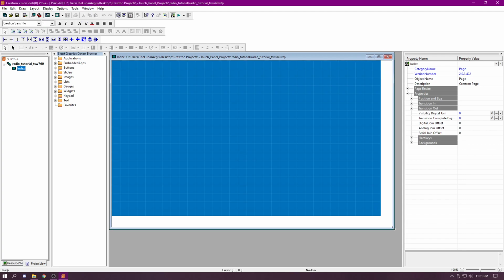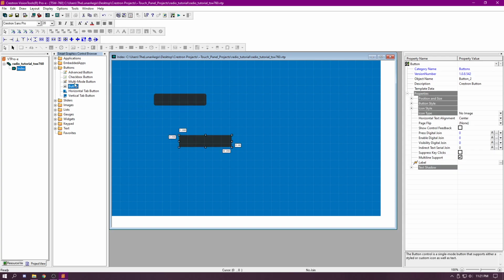So here we have the Smart Graphics window. This is the grid, the size of the touchscreen that we'll be working with. So we know that this is the space we have to work with. If we remember correctly, we have 4 sources that we're going to need to implement. So we're going to need 4 buttons. I'm just going to go over here to the buttons folder in the control browser. I'm going to just click and drag 4 buttons in here. Doesn't matter where you place them. You can put them somewhere fun. You can put them in any orientation you want. That's up to you. I'm just going to quick toss them into a nice organized configuration for the time being.